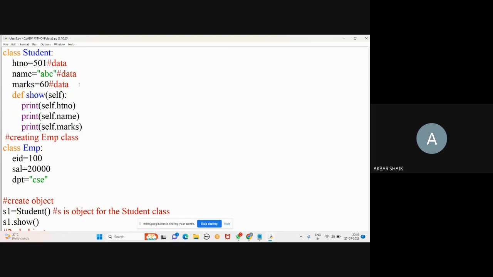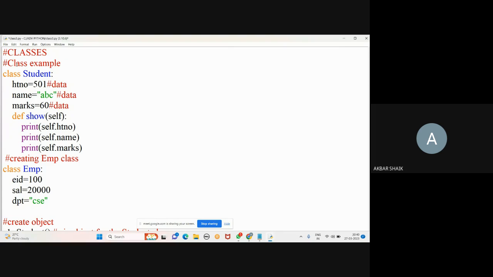Here we are creating the student class. So maybe the title is multiple classes with the objects.